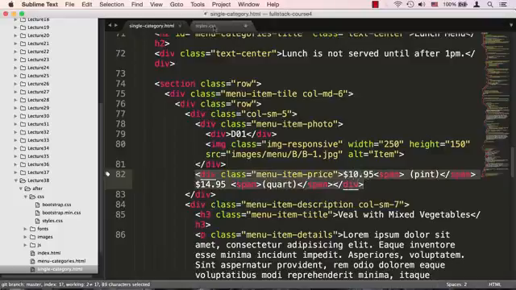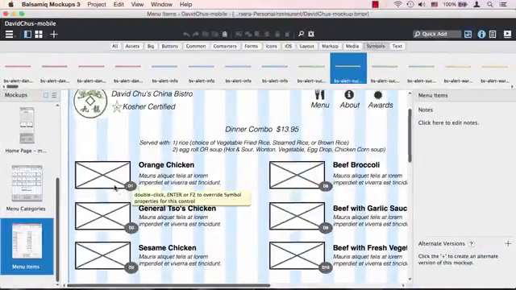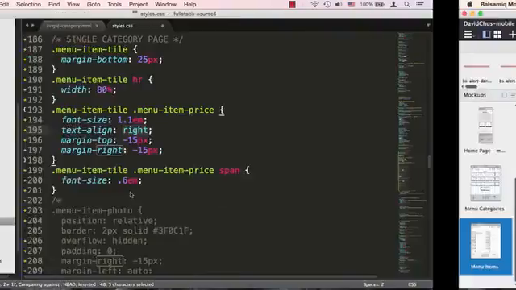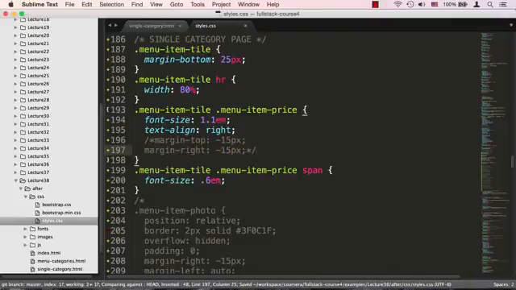So let's go back to styles.css. What we're doing is increasing its font a little bit and aligning it to the right, because we want it to align to the right of this picture. We're also giving it a margin top of -15 and a margin right of -15. That is probably something that we'll need to adjust. In fact, let's comment that out just to see what would happen if we didn't have that. Let's go back to the code editor.